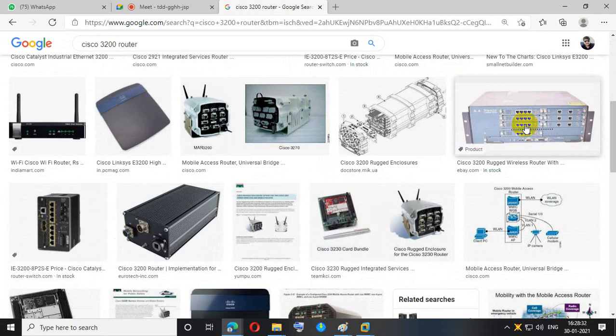That means this particular router has the ability to hold that kind of network. Each port will hold one network. 1, 2, 3, 4. This router can hold 16 networks.